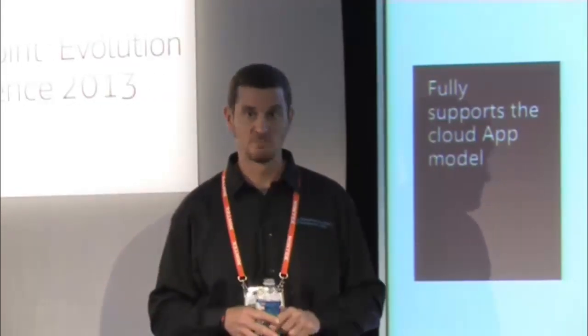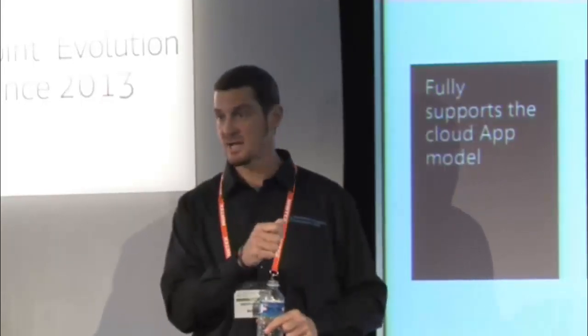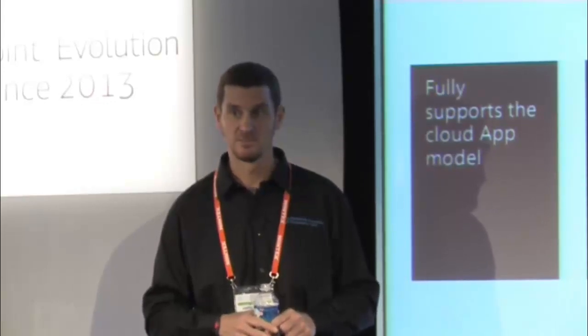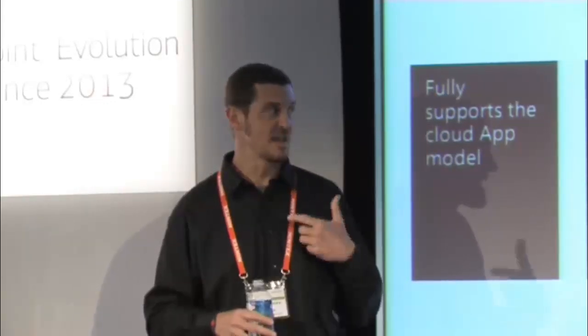The user experience is probably my personal favorite part of why you might want to use Access for forms. So I don't have an iPad with me today. Unfortunately, I should have grabbed one. But when you look at the form that I'm going to show you in Access, it works just fine across devices. I designed the form once in Access 2013, publish it to SharePoint, and it works just fine on an iPad, on a laptop, on a tablet, whatever device it happens to be, as long as it supports HTML. Okay? And to me, that is one of the big advantages.